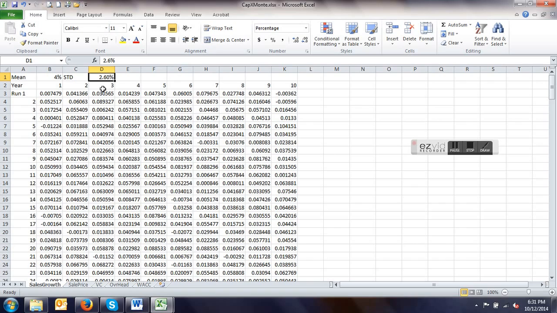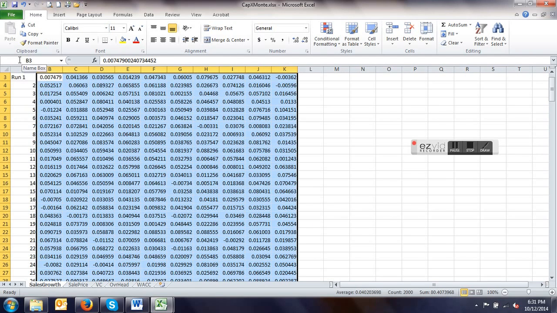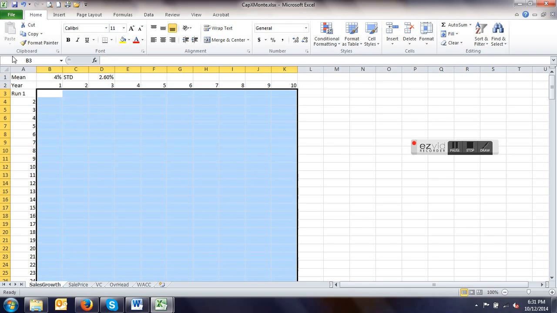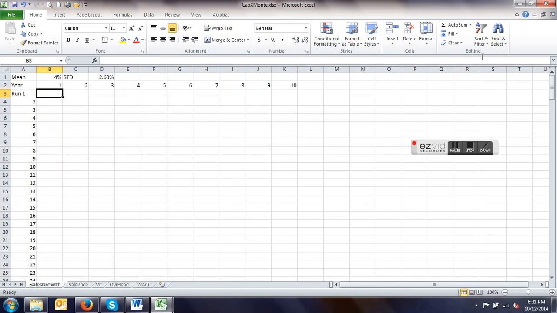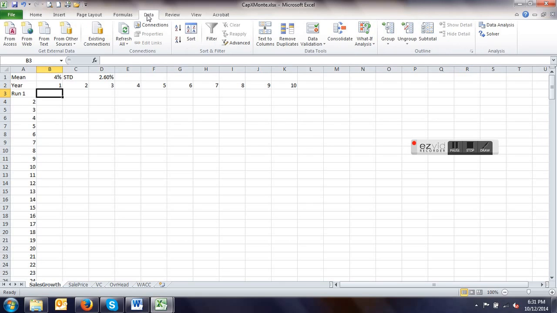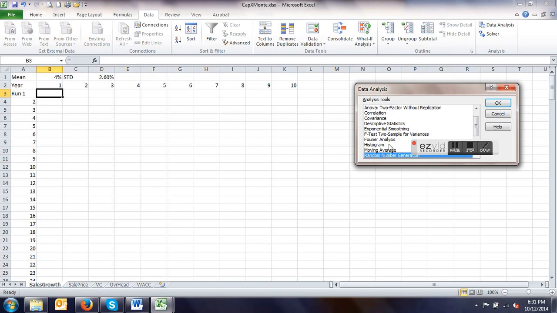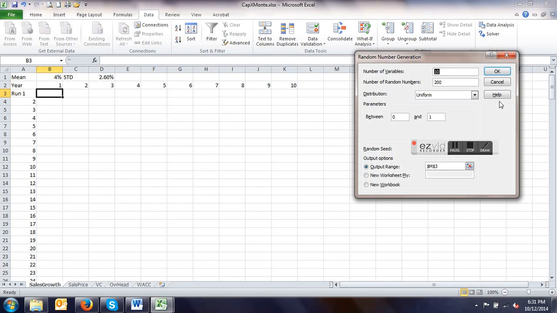We'll just come down here and I'm really quickly going to highlight everything and delete it, say, K205. I'm just going to get rid of those. All you'll do is go into Data, then Data Analysis, and the Random Number Generator.